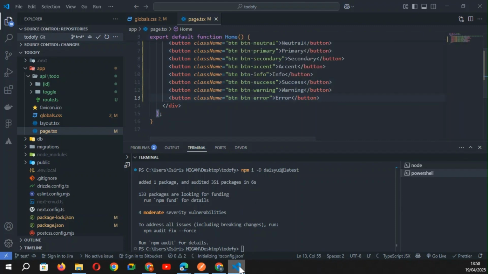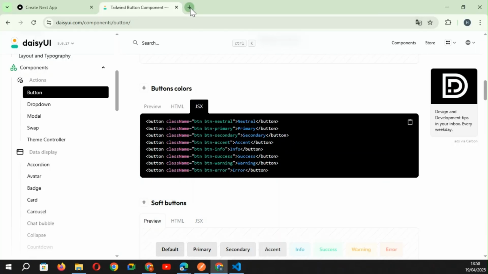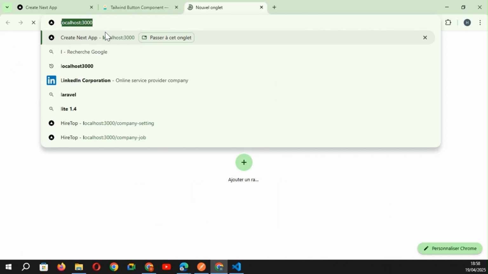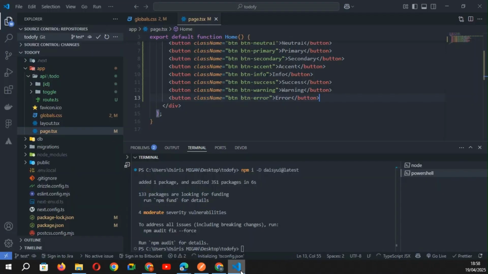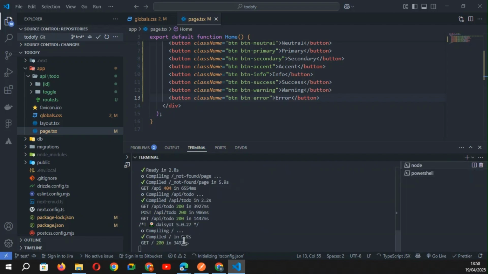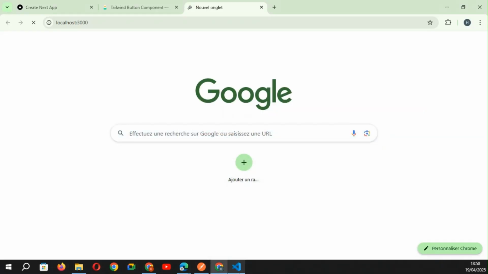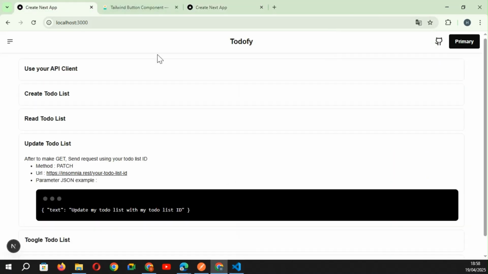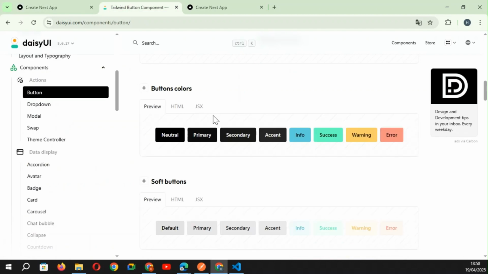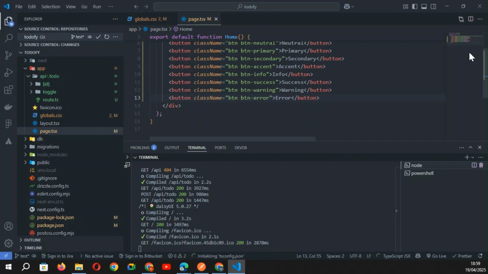If I save and I see my apps, okay, I have my theme as here. Great.